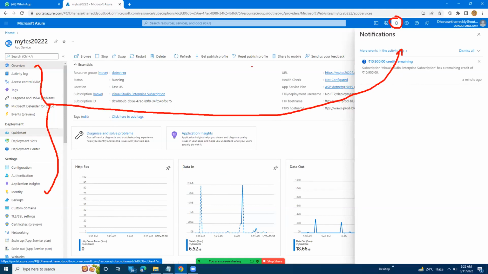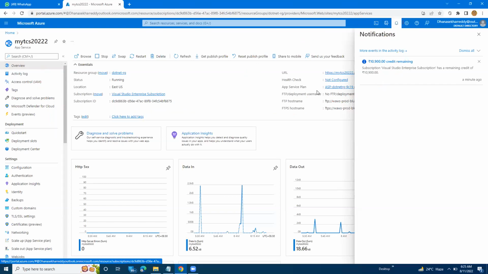Whether your deployment is in progress, throwing an error, or deployed successfully, we can track by using the notification bar, or we can call it the bell mark.